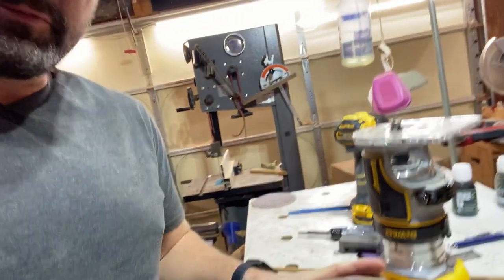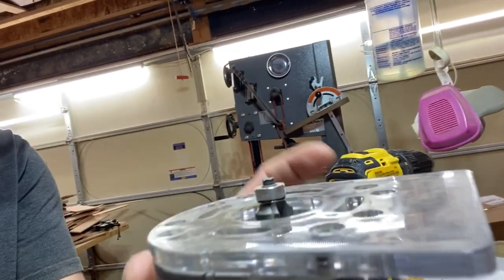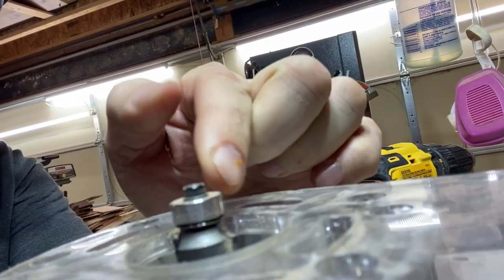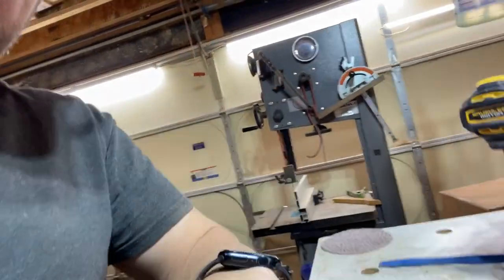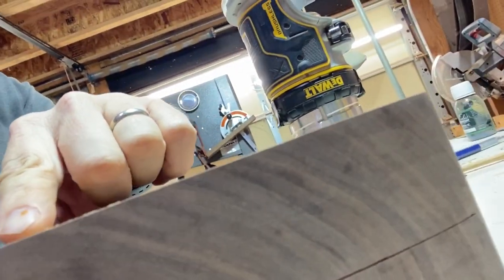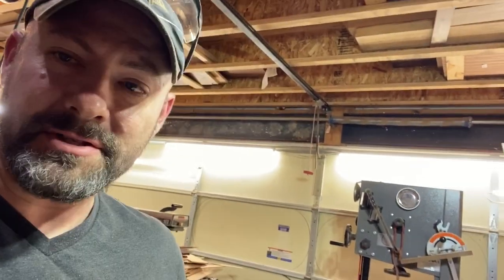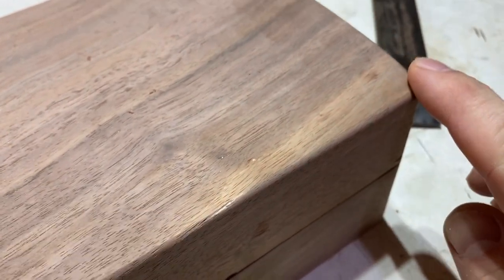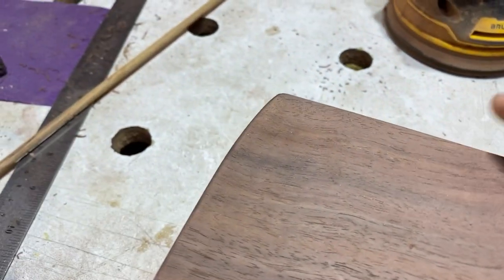All right, so at this time I'm going to put a slight round over on the edge with the round over bit. Same deal as the last bit, it's got a roller bearing on it, but this one has a curved blade on it that's going to basically cut the corner off the edge of the box. And I'll bring you back when that's done. And there you have it, giving it that nice finished look. I will come back at this with sandpaper again and just clean everything all up.